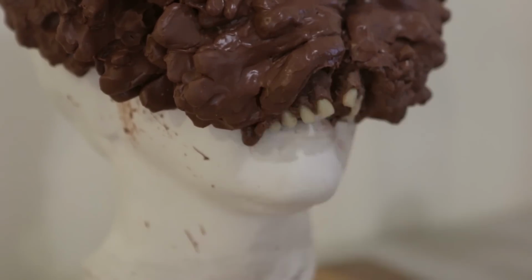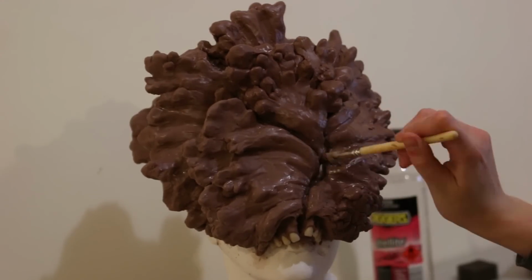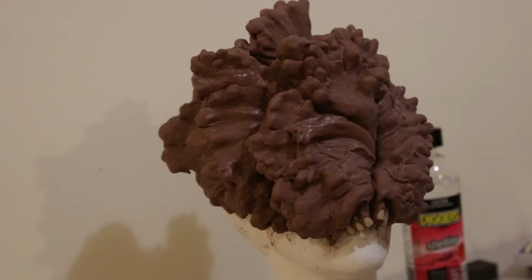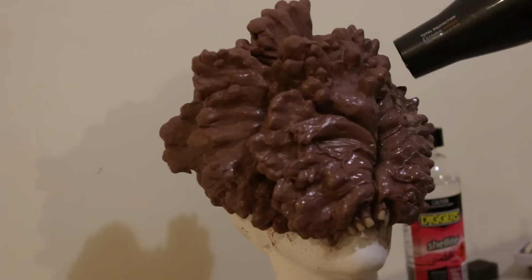I used individual resin teeth in this sculpt, which I then took out during molding. The final touch after sculpting and smoothing out everything was adding just a little detail of veins on the front of the face, and then again using heat to help smooth out the clay around it and make it look like it's all one piece. Now onto moulding.